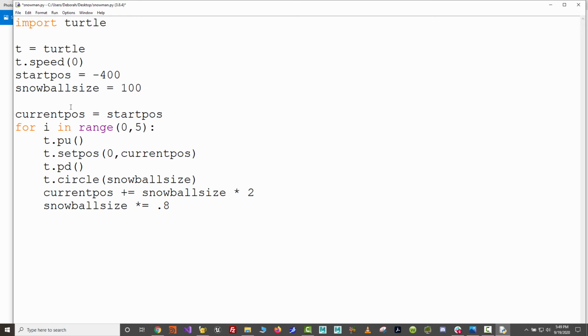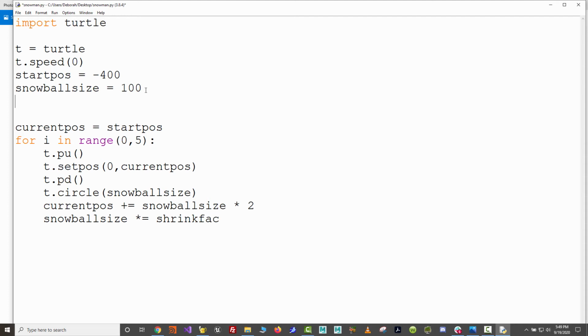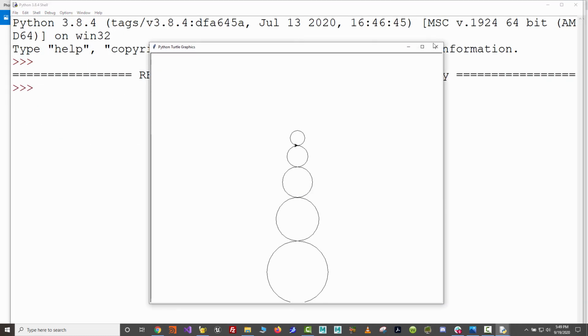I hope that was useful. Another thing we could do is call this the shrink factor, just to make it easier for the person who might want to use this tool so that they can easily change it. We could also make these values input from a user. We'll get into that at another time.